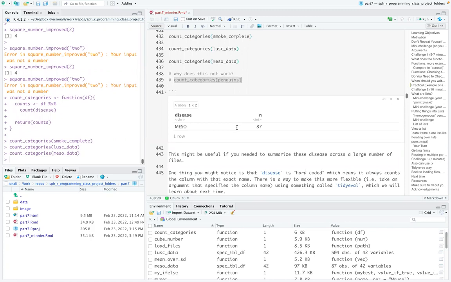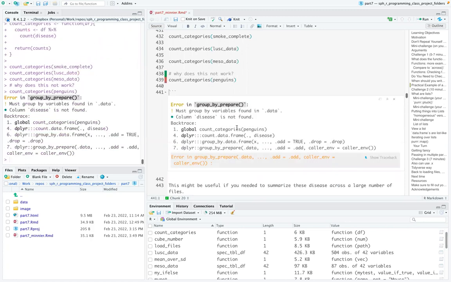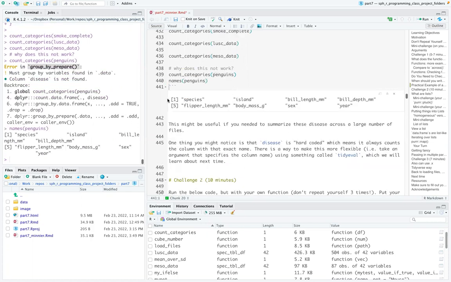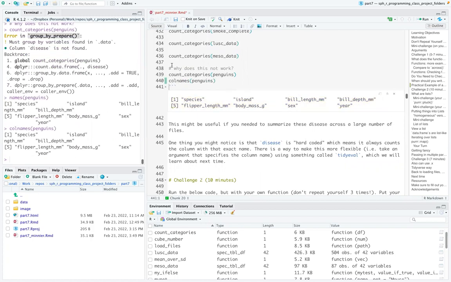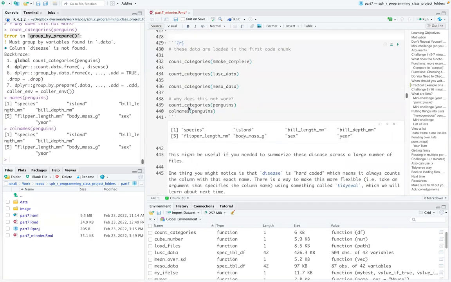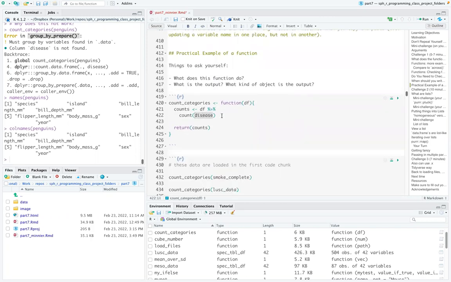But what about if we do that with another data set? Lots of errors. And why is that? Because if we look at the names of penguins, there's no disease in there. Should I say column names? The column names, there's no disease. So this idea that we are counting some column, we're really assuming that we're using this in a very specific way. Disease is what we would call hard coded to use that column name.